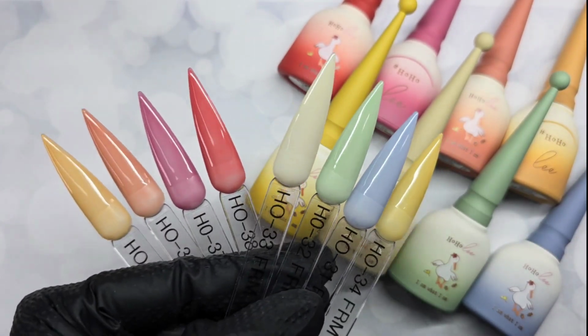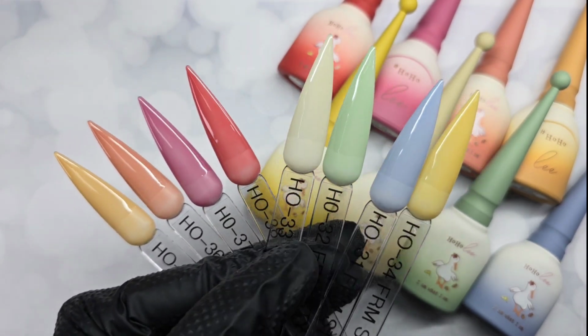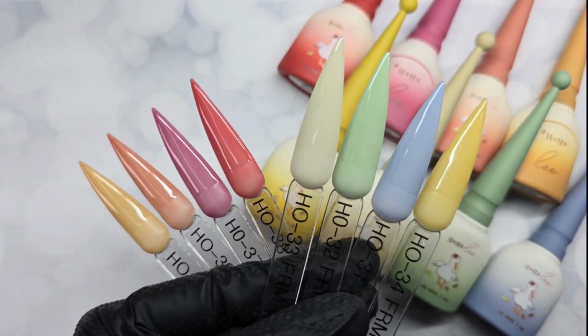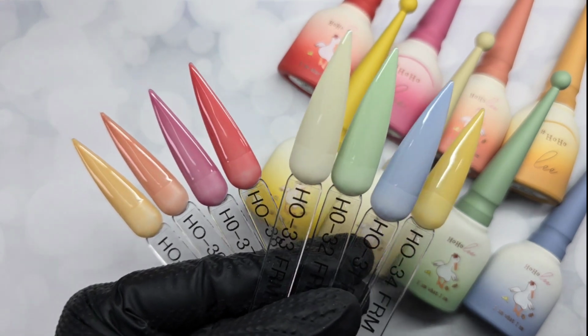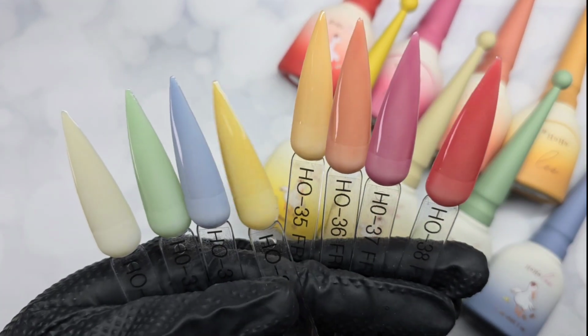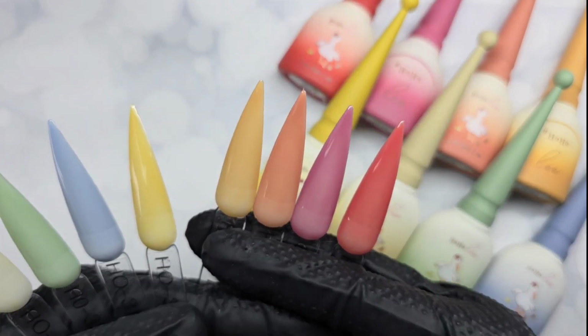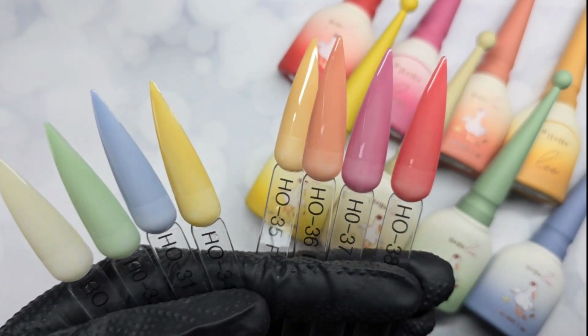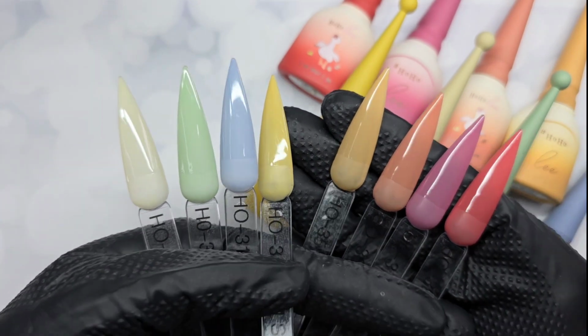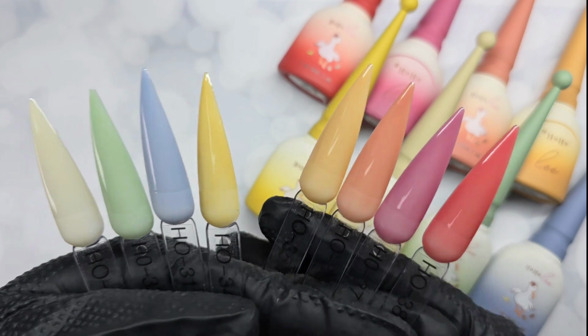So that'll be great, considering most of the other colors that I picked up were a lot more jewel tones and deeper, darker colors, or else they were nudes, pinks, things like that. So yeah, I was really impressed with these and really glad I picked them up. Hoholee is a brand that I would probably consider again, although I think these guys are a bit on the pricier side, so I would certainly take that into account.